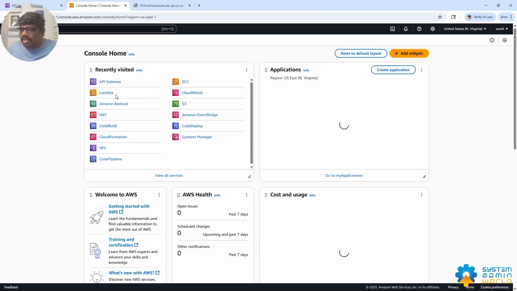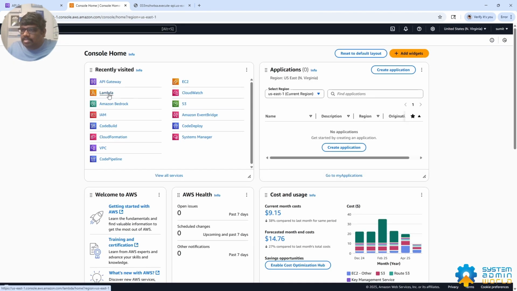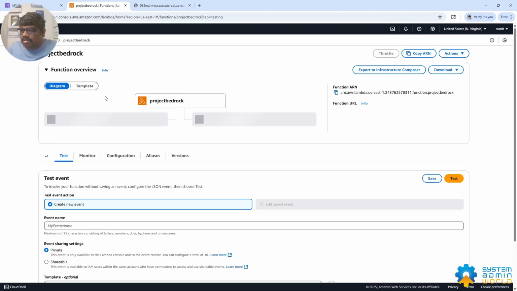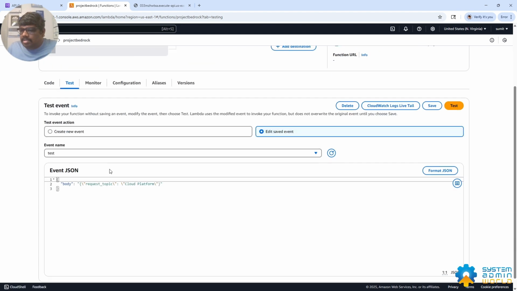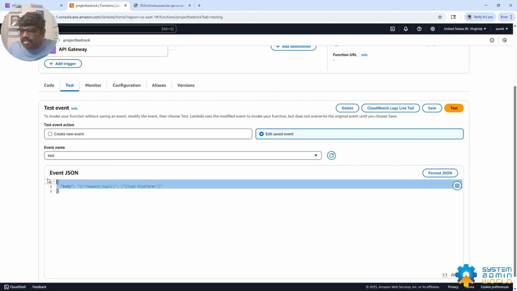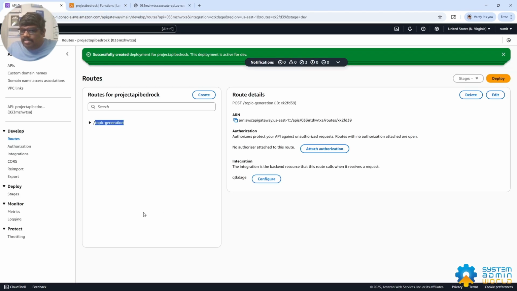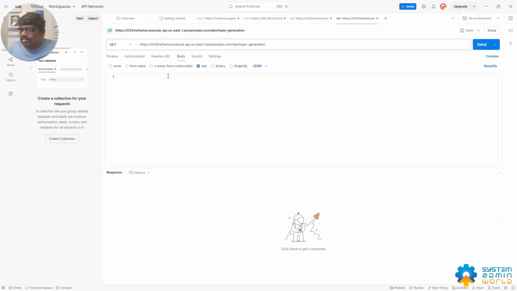So Lambda, and it's Bedrock. The request from the API gateway, and now I'm going to write a body here.